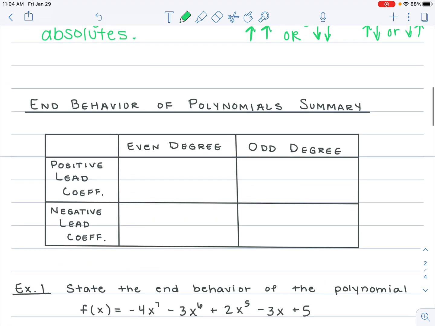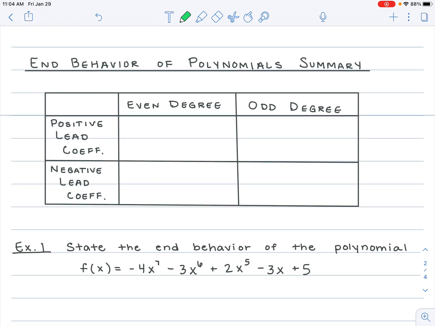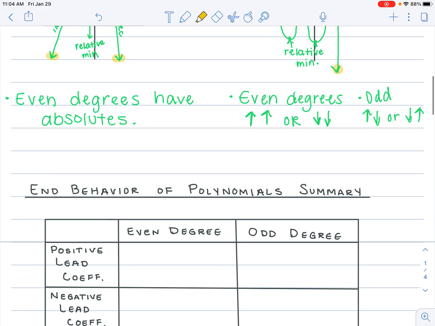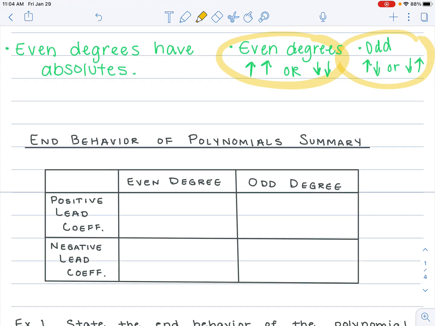So now that we've seen this, we're going to piece some more ideas together about graphs of these polynomials. So go ahead and pause this and write down this little summary table. We're going to be looking at the end behavior. Remember, end behavior is as x approaches negative infinity and x approaches positive infinity, what are your y values doing? And that's all about the degree and the leading coefficient. So we said before that even degrees are going to have the same arrows and odd degrees are going to have opposites. Now, the leading coefficient tells you what your last arrow is going to be doing.